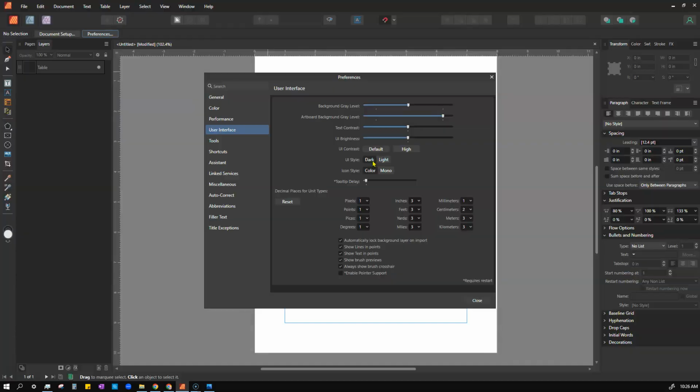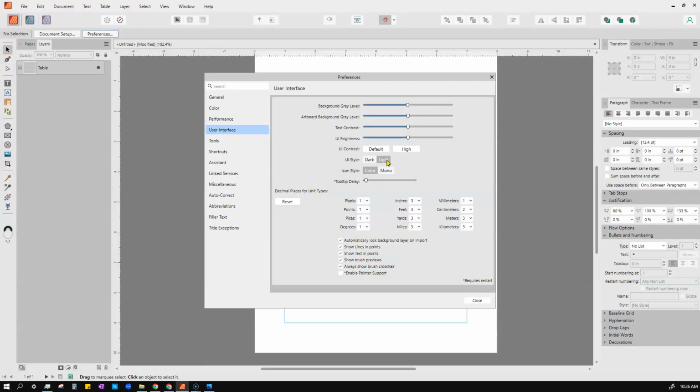Dark mode. Yeah, so you probably had your screen set to dark mode. And I used to work that way. My eyes are very sensitive to light, so usually I do work in dark mode. But I found that people were having trouble seeing where my mouse was and what I was doing in the dark mode. There's just not enough contrast. So I have switched it over to light mode.